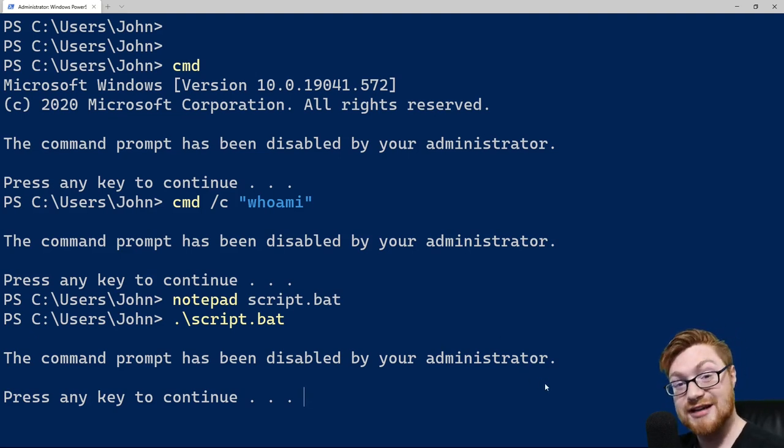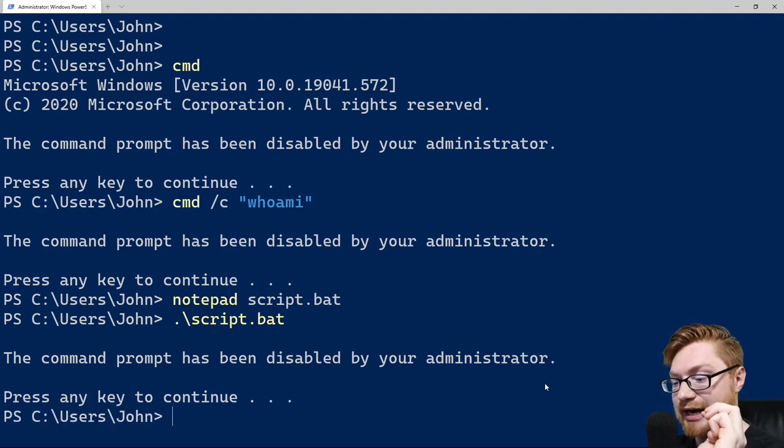So the takeaway, if you use this registry tweak, make sure you set that to 1 and not 2, if you see some of those articles or blog posts that recommend it, hey, try and use that value 2. Note that it can still be circumvented with cmd /c, which I think is actually kind of common in some malware stagers or droppers. So having that actually set is good.